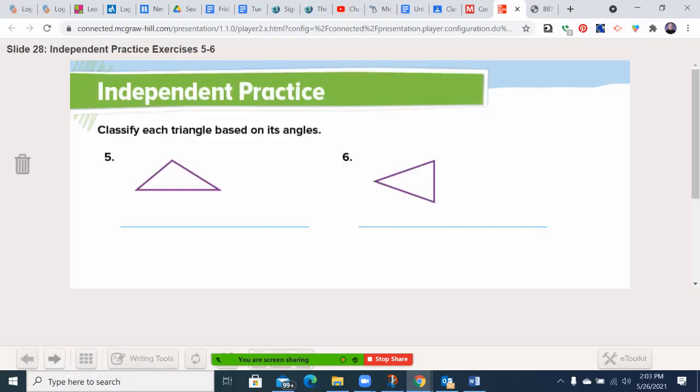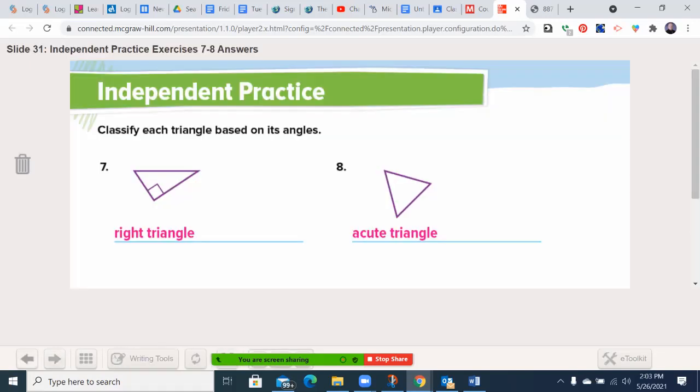All right, let's look at the angles. So we're going to decide now more based on 916 between acute, right, and obtuse. Go ahead and pause the video. I'll see you on the other side. Welcome back. You can see that this one is greater than 90, just slightly. So this is obtuse. This one, none of them are at least 90. Also, all 3 are less than. So that makes it acute. Let me show you. This one's a right triangle because it has the right angle. This one is also acute.